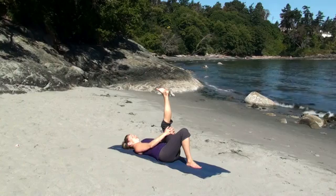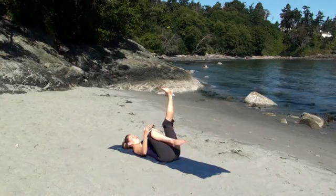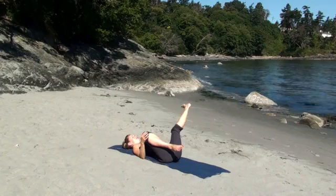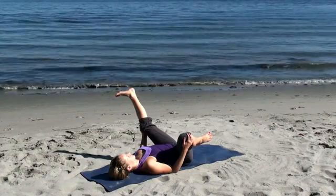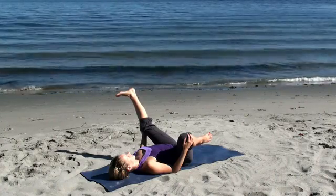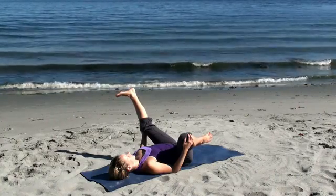Pick the other foot up, and now let the legs move away from each other. So the working leg is still extended and out to the side. The leg that you've just drawn into it, that knee's bent. The hands can rest on the outside of the knees if that feels more comfortable, just a little bit more support there.